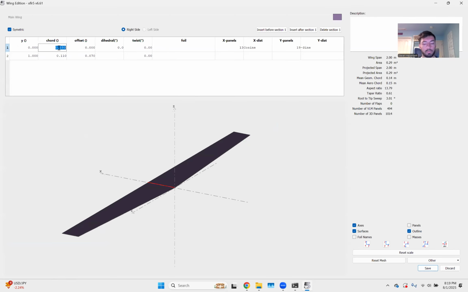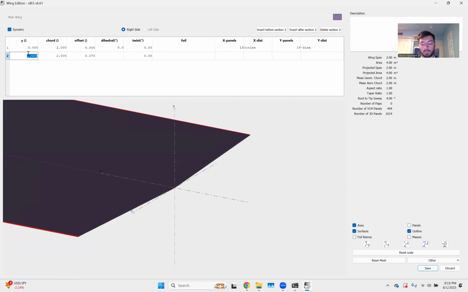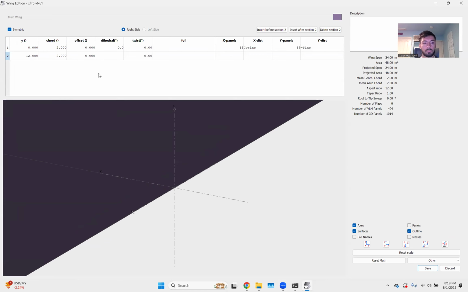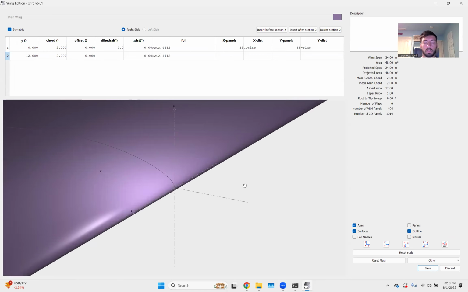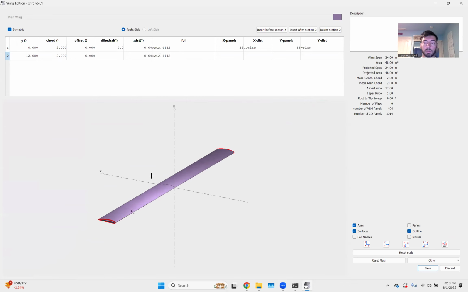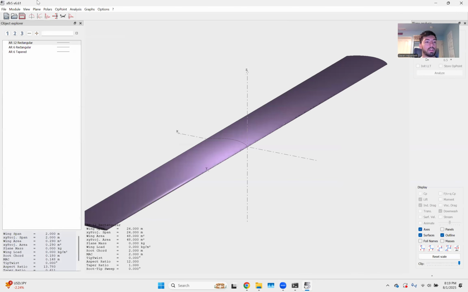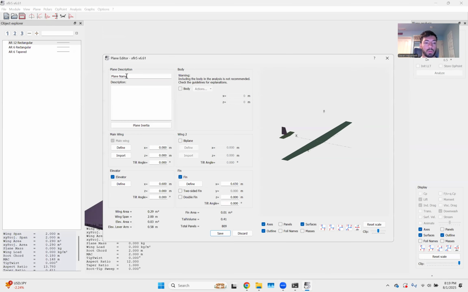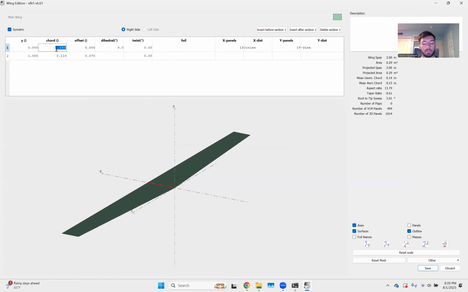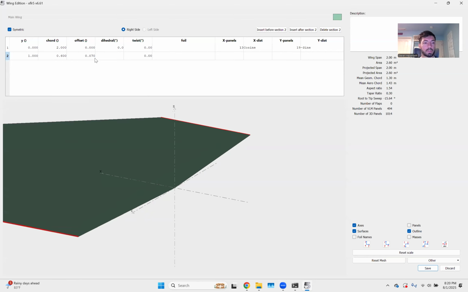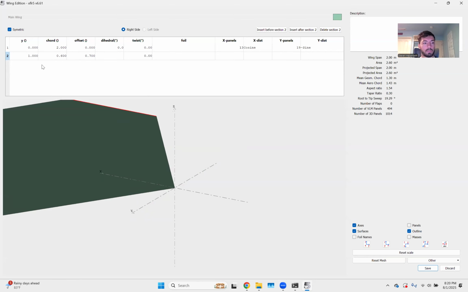Control W. It's going to be our aspect ratio 12, as you guys can see from the numbers all the way up here. Taper ratio 1, no taper. Click on save, and the last wing will be AR12 tapered. The tip chord is 0.6 and the offset is 2.6.